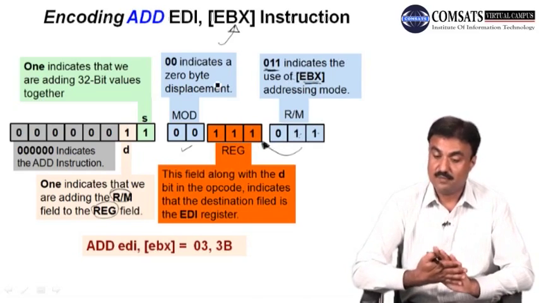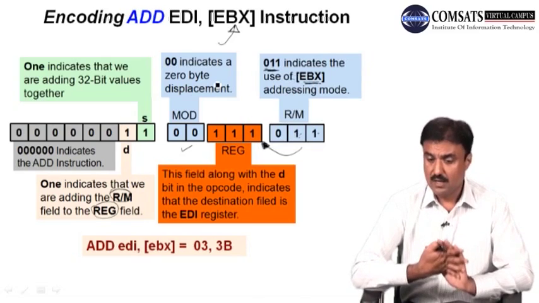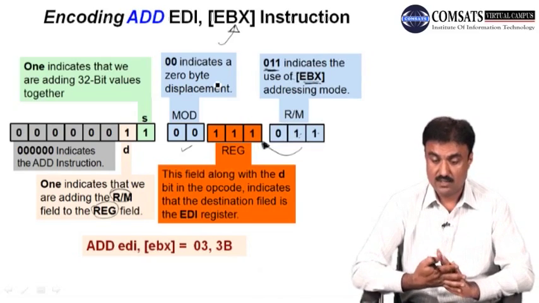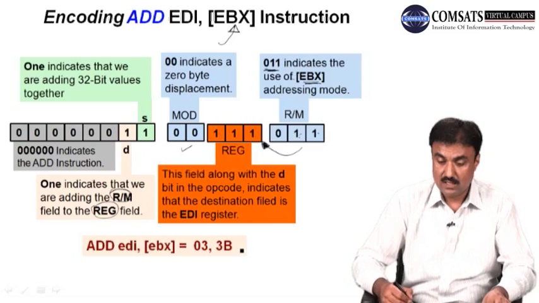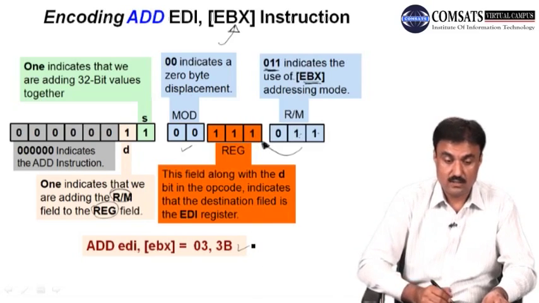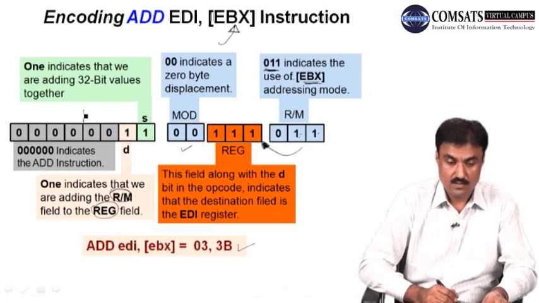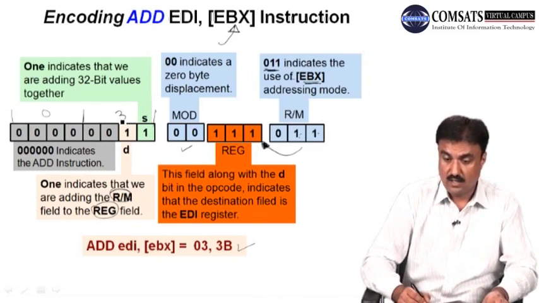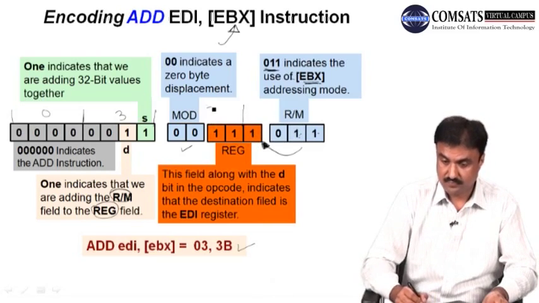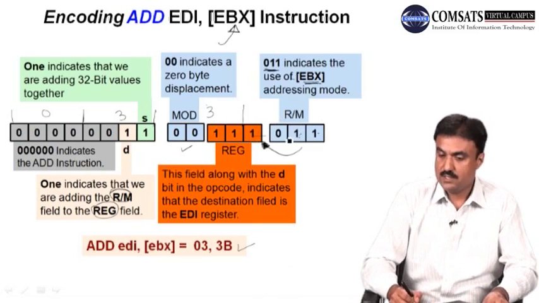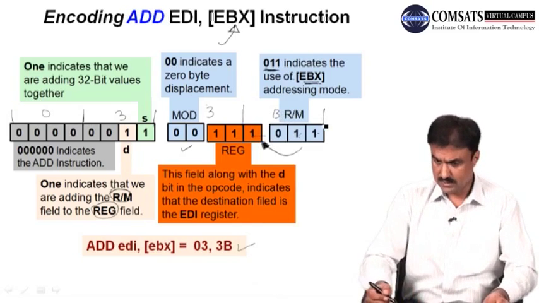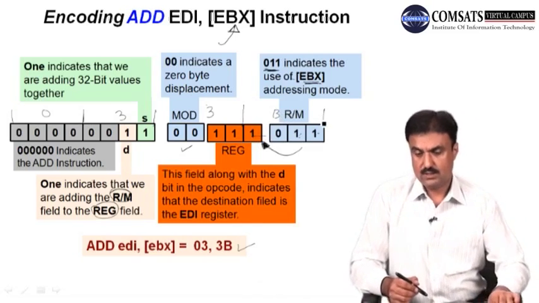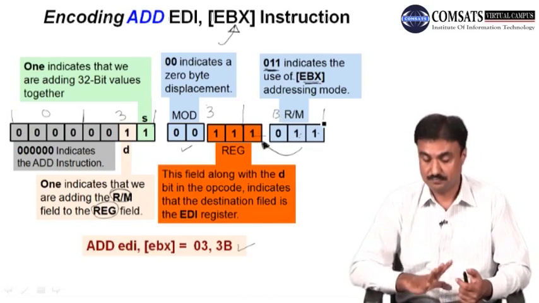Now at this point, what will happen when you perform this instruction and right click, it will give you 0, 3 and 3B, because from here to here is 0, from here to here is 3, and up to here it is also 3, and here it is 8 plus 2 plus 1, so this should be B. So 0, 3, 3B, this is only a 2 byte instruction.